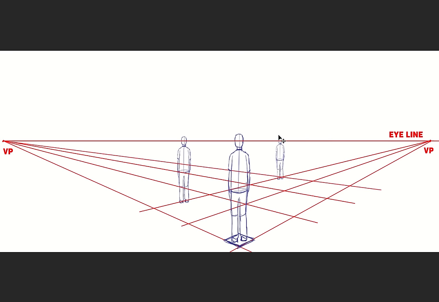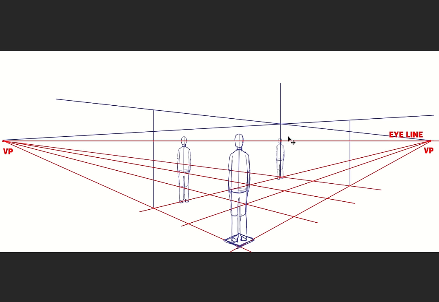Now, based on the height of that person, I can work out the rough height of the room. They are this tall. We give ourselves a little bit more space at the top, and then I'm going to carry that back to the vanishing point. I've got a vertical height for the room. We just carry that forward, connect it to the base, and we've got this entire wall built. Do the same thing to the opposite vanishing point, and now we have this wall built. So very quickly, I have that shoebox view that I'm looking for, okay?